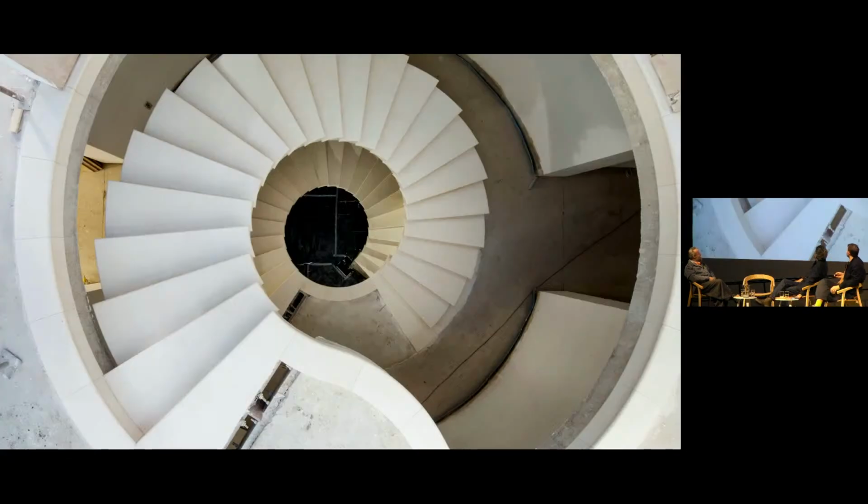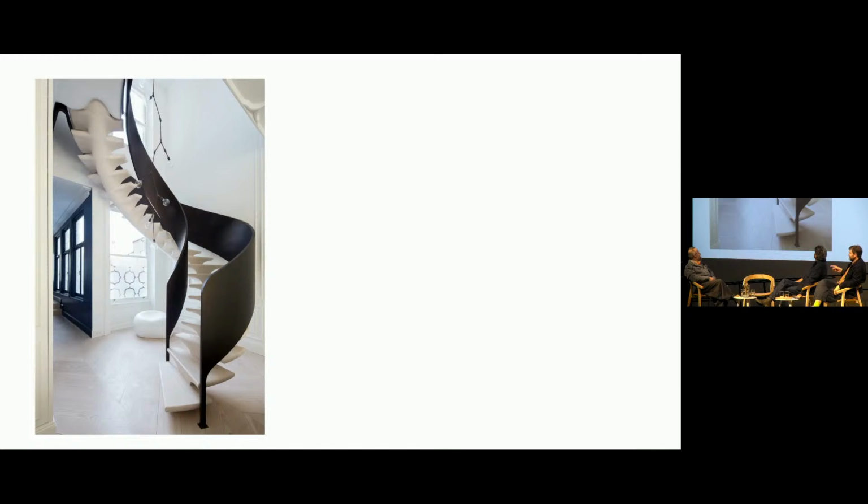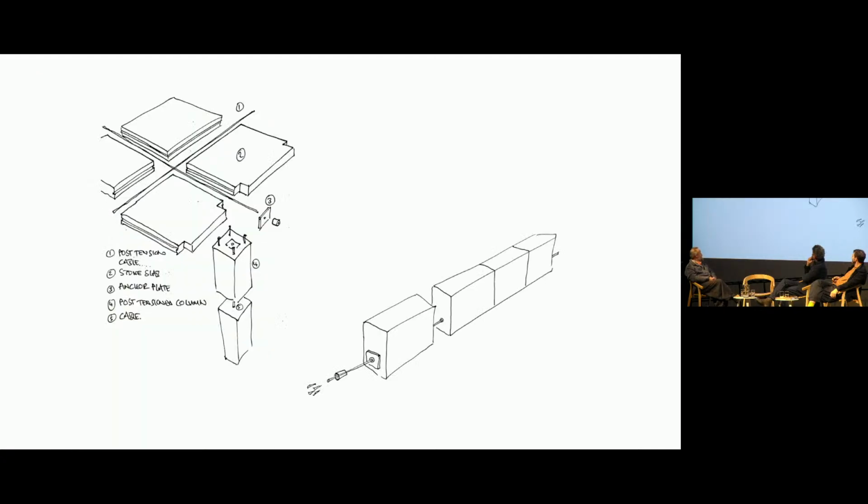All right. That's what I'm left with, balustrades. This isn't one of our means either, but we've done quite wacky ones. By the way, as Marguerite would say, this is not a staircase, because it's breaking a few code regulations in the UK. So this is a sculpture which happens to link two floors, on which you can go up from one floor to the other, but it's at your own risk.